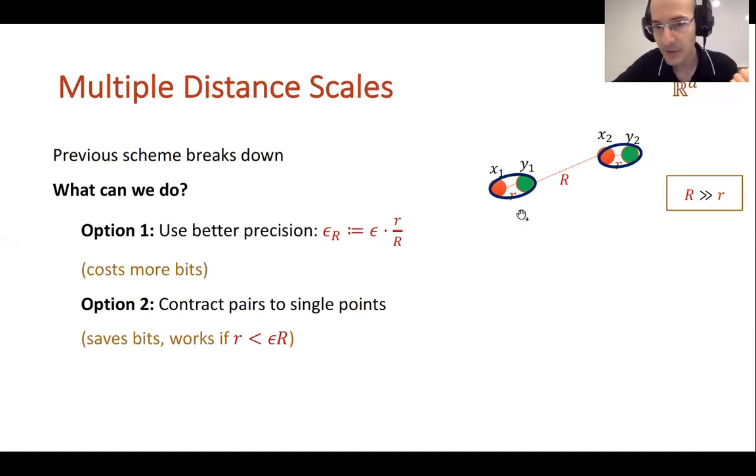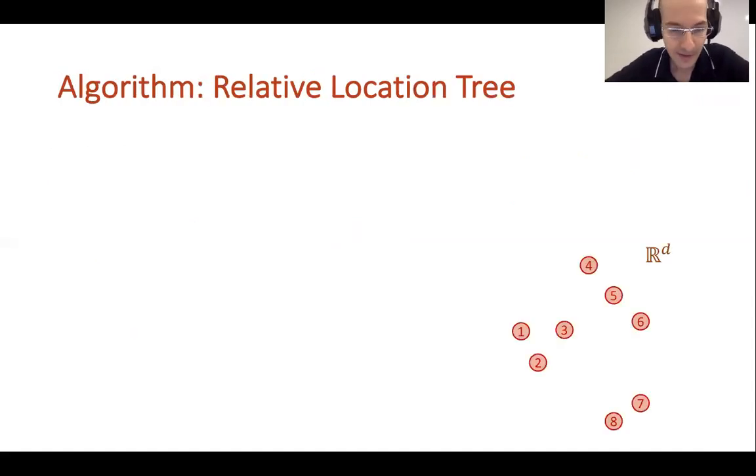So it means that if you want the distance from y1 to y2, I'm going to tell you the distance from x1 to x2, because it's almost the same. And here I actually save bits because I forgot information. I forget that x2 and y2 are different points from the point of view of x1 and vice versa. So these are all of the things that are going to go into the general algorithm. And let me show you how they fit together in the general case.